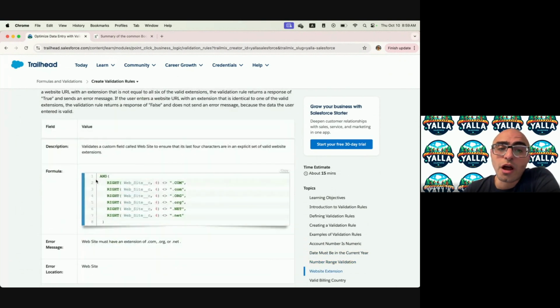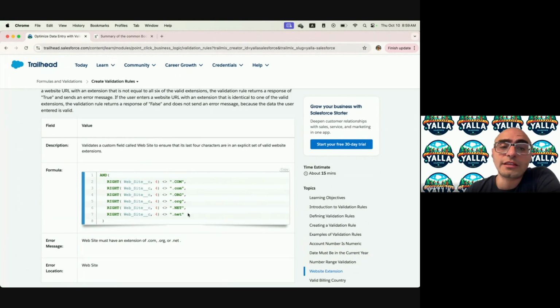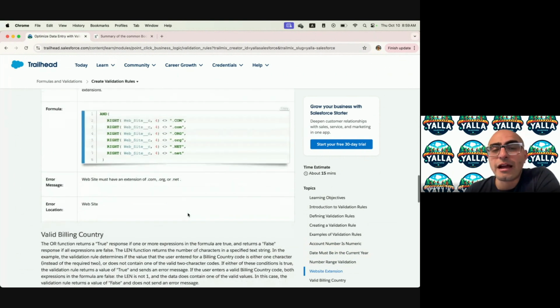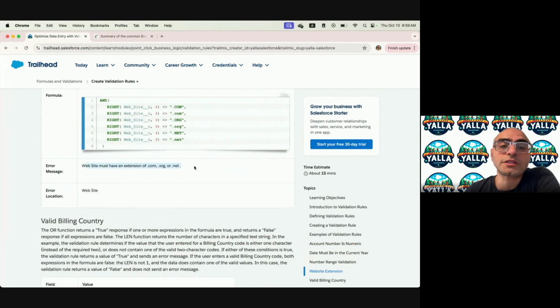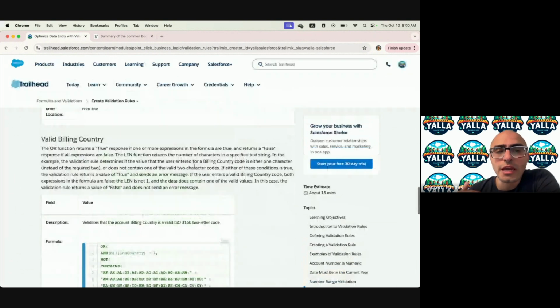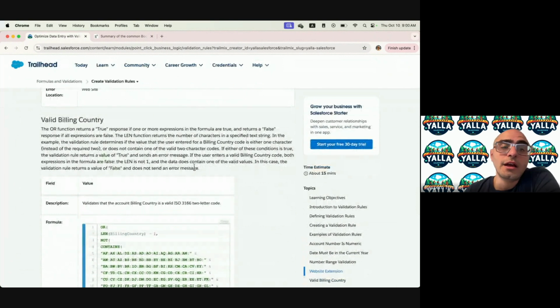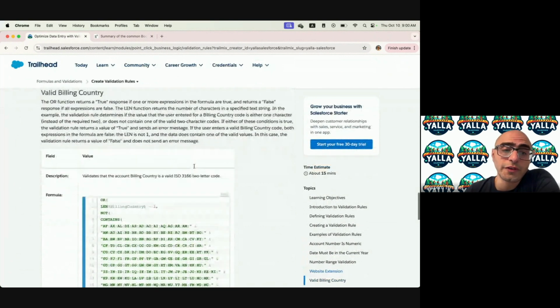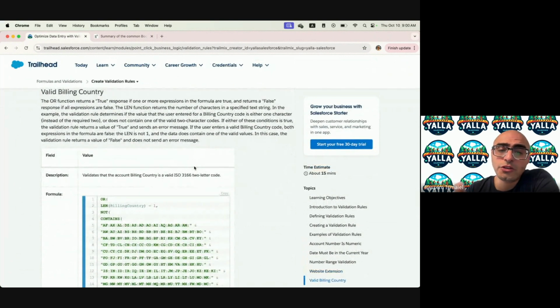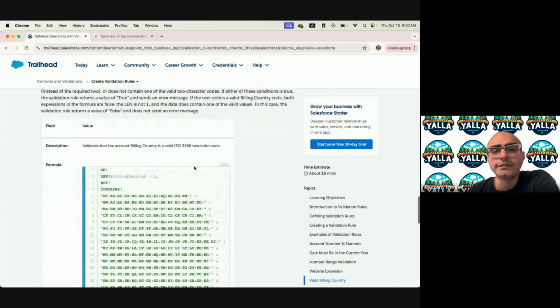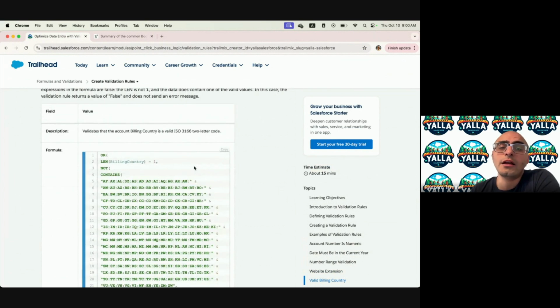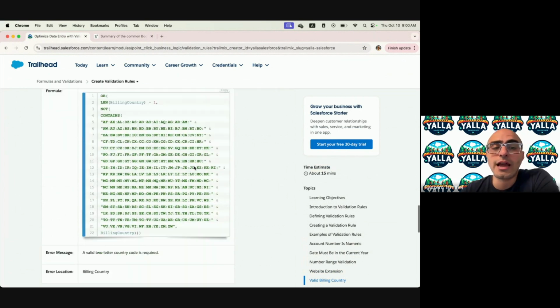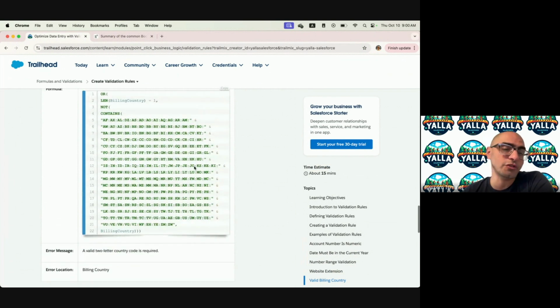Website extensions, so I will be checking all of these websites with the extension at the very end that it's matching my formula, and if it's outside this range, it will give me the message: website must have one of those extensions. And we can go more and more into the expressions for those validation rules. In a nutshell, it's mainly to guarantee that the user input is satisfying a certain condition, and it has to be a true or false return from your function. And once you have a true, that means you will have an error message. If it's false, that means we are good.